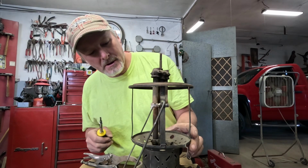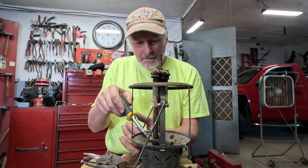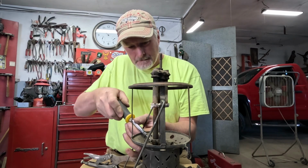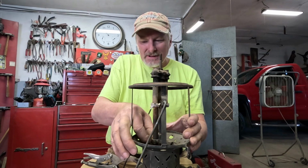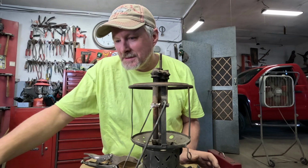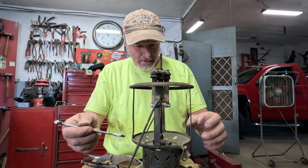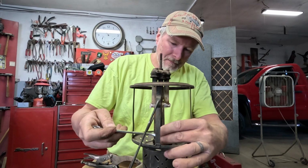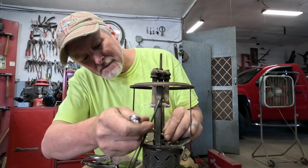That's a little bit loose on that one too. I'm thinking somebody's had both of these apart at some point because nothing's super tight on them. The other one had no generator in it, so we got to pull the generator out of this one. Hopefully it's good, but if it isn't, I have got some generators that'll fit this lamp.